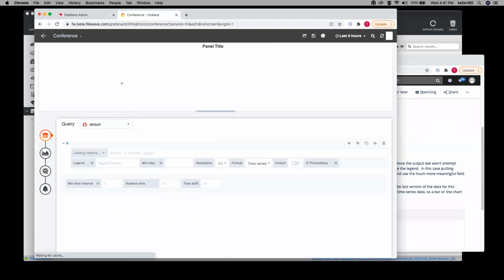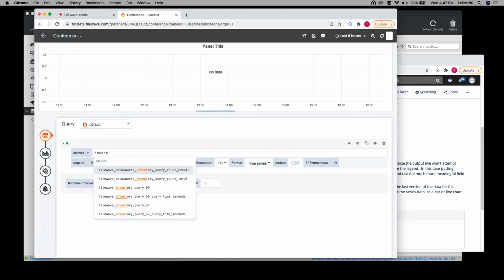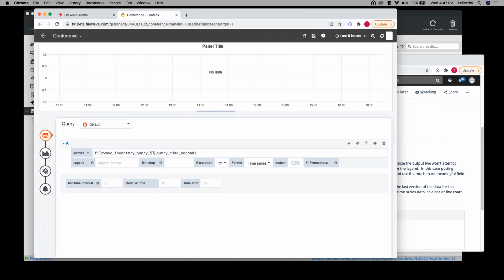add a query. What's our query? Well, we're going to look for the same thing that we looked for before. So if we look for inventory, right, it's going to quick fill for us, and we can pick inventory query 57, right? Oops. Why is it wanting to give me the whole thing? I just want that.